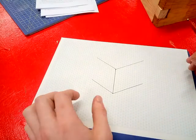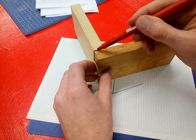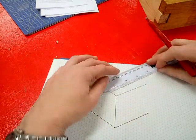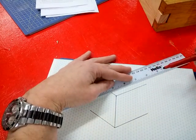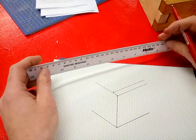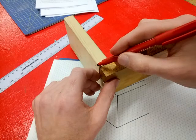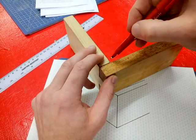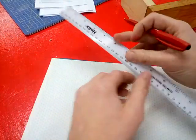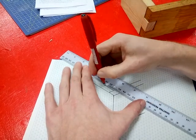The next step is to draw a line along here. Get your ruler, find the diagonal lines again, and draw from approximately here all the way to there — it's going to look like that. That's this line here, all the way across. The next line I want to draw is this one, which is going to stop there. Approximately there on the page — make sure it's lined up on the guidelines.